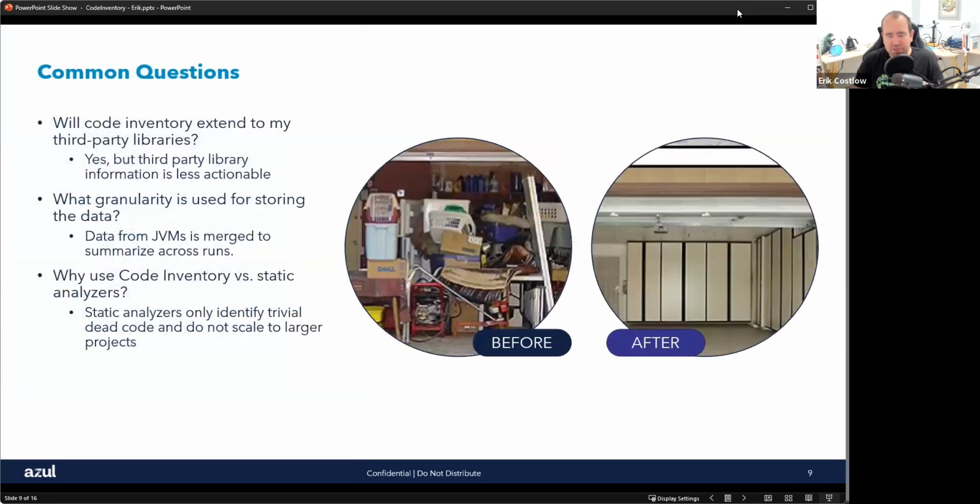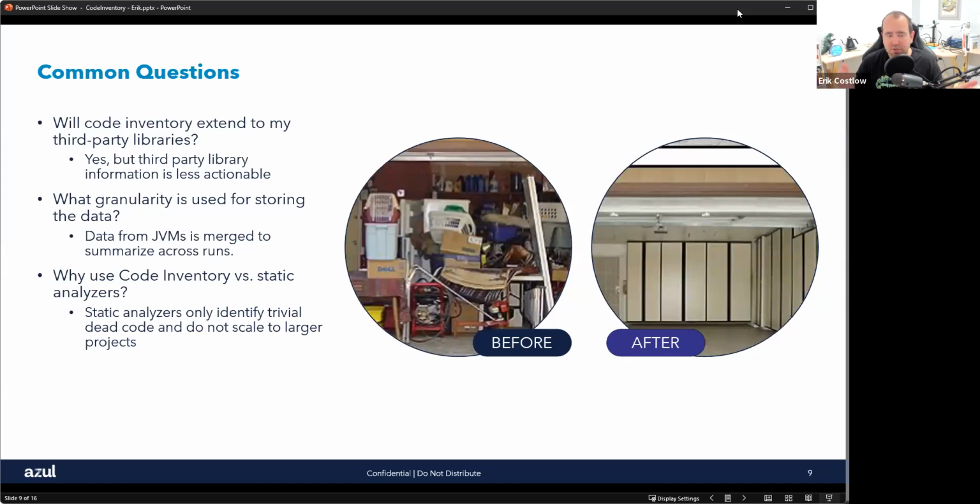Now, some common questions that we get are, will this extend to third-party libraries? We can help organizations with third-party libraries, but the information is a little less actionable because we're really focused on development organizations that produce their own Java software and helping them figure out how they can clean that software up a little bit.